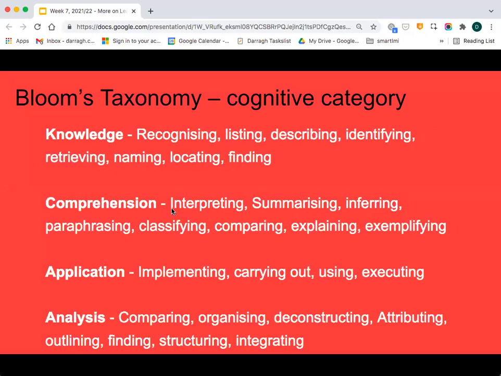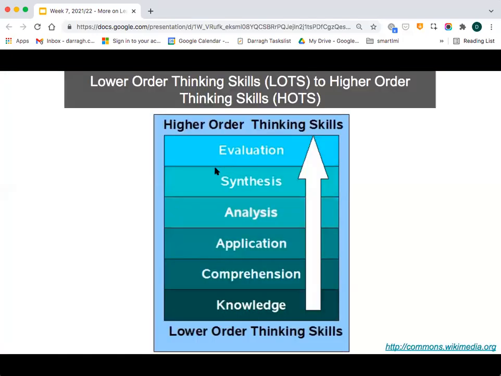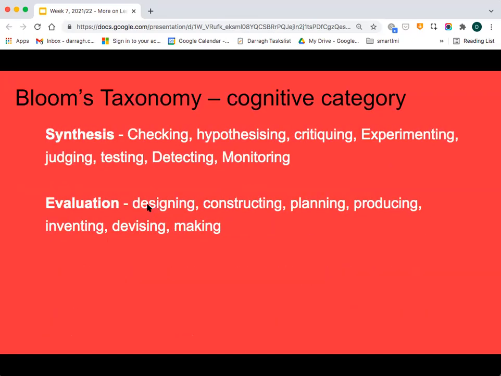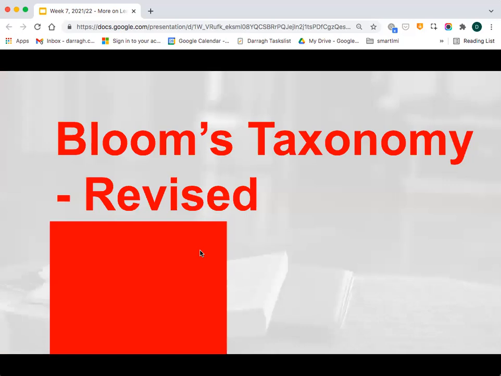If I'm talking about students and I know that I want them to be up here in terms of what they're doing, then my learning outcome is going to be, by the end of this module, they are going to be evaluating something or synthesizing something. And if I'm saying they have to evaluate or synthesize something, then the assessment that I give has to reflect that. Hence, go off, pick a piece of e-learning and evaluate it according to relevant instructional design criteria.